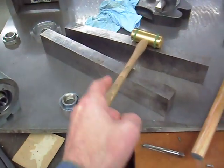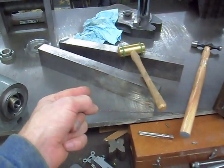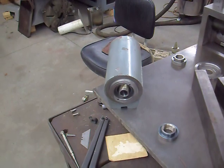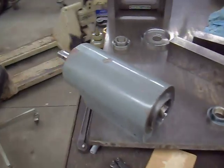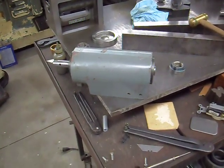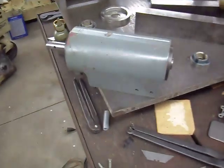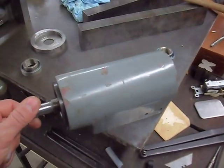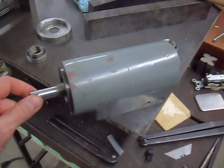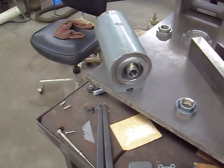Got some Brown and Sharp parallels here. My buddy got these at an estate sale - I think they're 1x2x12 and they're a little rusty, got them cleaned up. But I'm super stoked about this Cincinnati spindle. My buddy Mark on Grand Island has got a spindle for his Brown and Sharp 13, and I think he said it was from a Gallimire and Livingston grinder of some sort. But this is Cincinnati, and it appears to be never used - I mean the paint on it is hardly chipped up at all. Very smooth. I still want to get a little bit of grease or oil in these bearings. That's going to go on the front of the 13 for doing ID work.